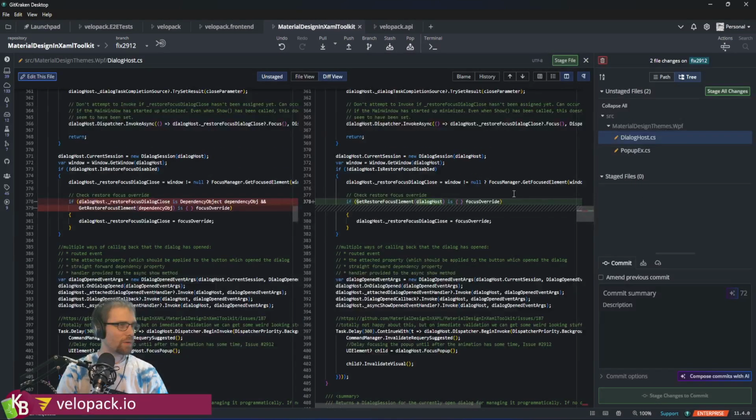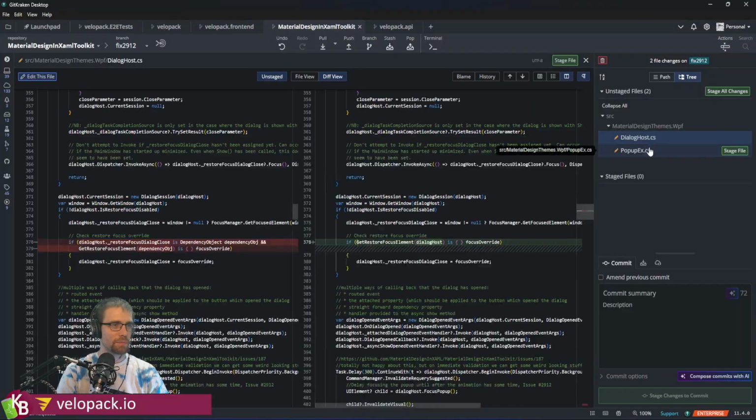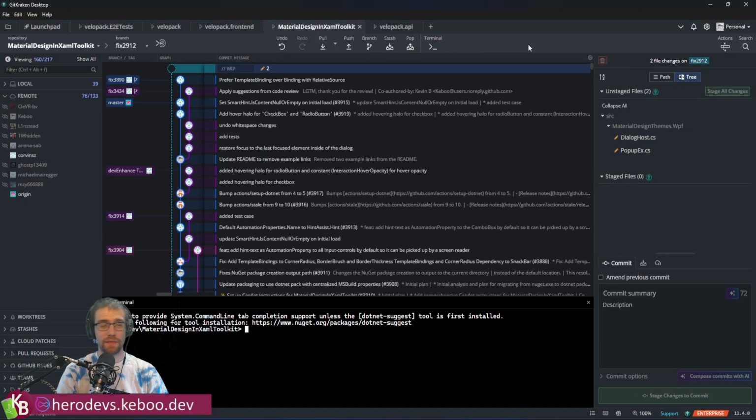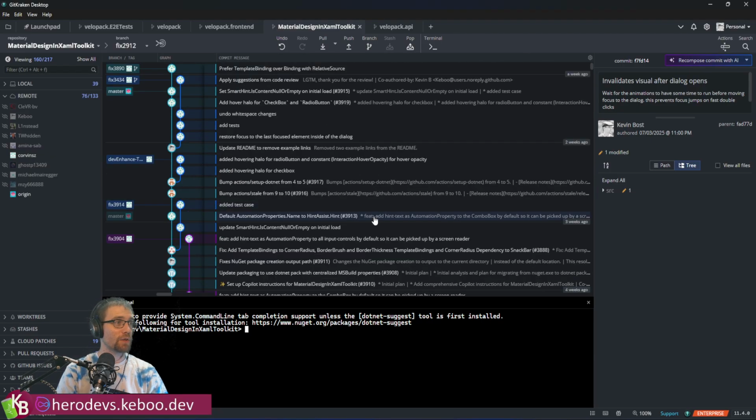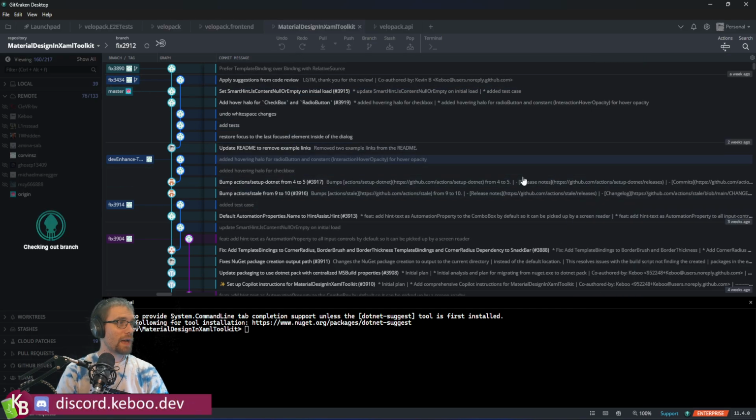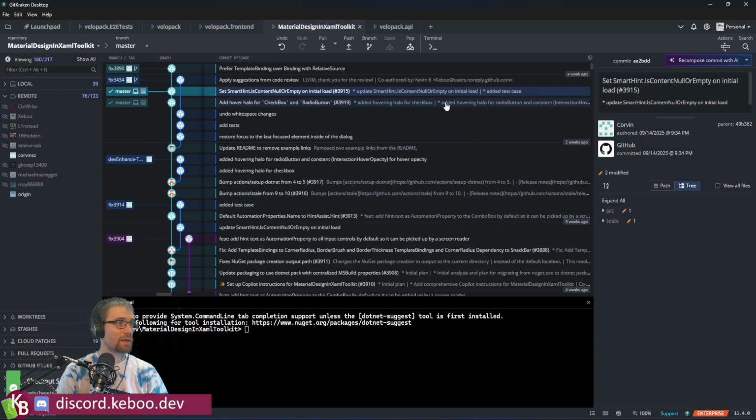Okay, trying to remember, it's been so long since I was even in some of these, because this machine has been shut down for 2 months. I've been rolling on my other machine, so if some of this stuff looks old, it's because it is. But we've got PRs out here, and we've got stuff to do. We've got a release that probably needs to get rocking and rolling, and it's going to be great.